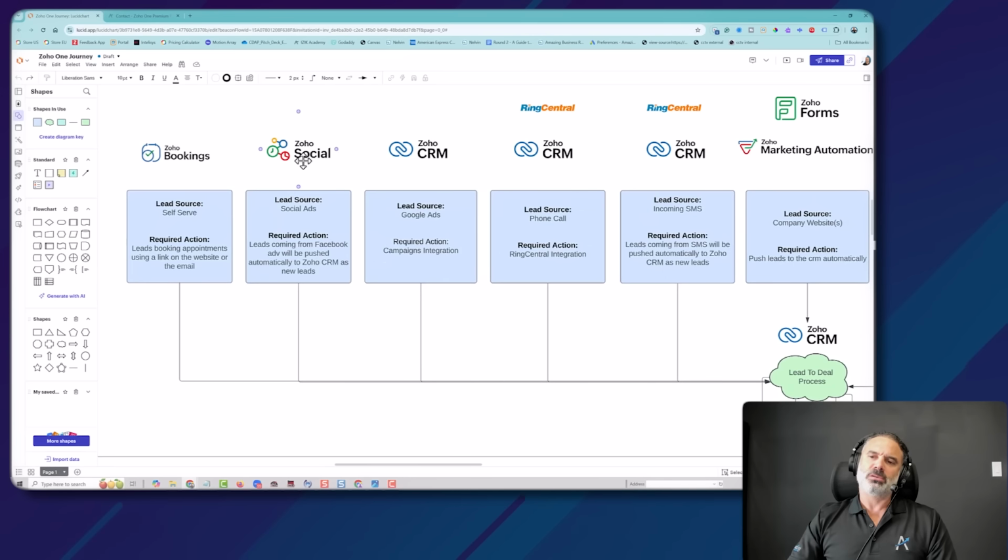So Zoho Social, right now it's on the way to change to a Zoho CRM plugin. I don't know if they already did it, but if not, in any case, the functionality will be the same. When you have social advertisements, let's say Facebook advertisement, Instagram advertisement, X advertisement, those advertisements will eventually create a lead form that people will fill with their name, their details, and so on. This integration will push them automatically to Zoho CRM. So you will have all the details of those people automatically going to CRM.